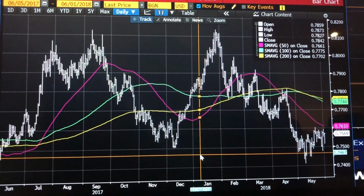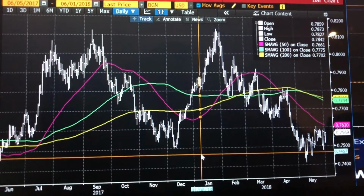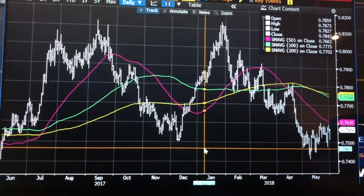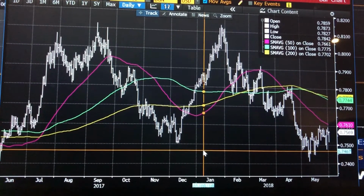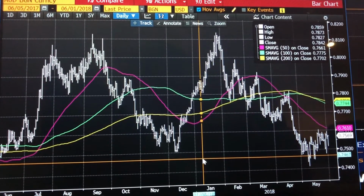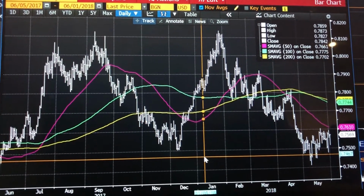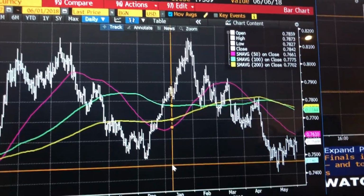So what does this mean? Combined, these indicators are telling us that the market is more bearish on the Australian dollar than we think it should be. So any topside surprise in the data this week could boost the Australian dollar. And if the RBA statement is more hawkish than the market expected, that could also boost the Australian dollar this week. So let's take a look at the levels seen here.